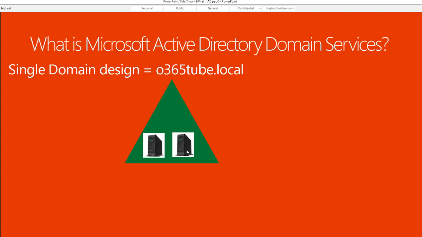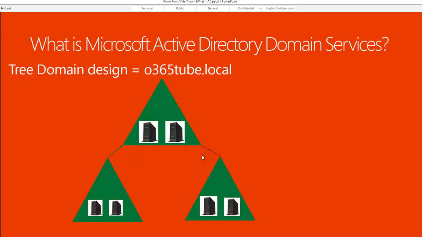So with two servers or two domain controllers, if one fails, the other one should be able to authenticate your users or application services. So that's once again the single domain design. Let's go into the next slide.